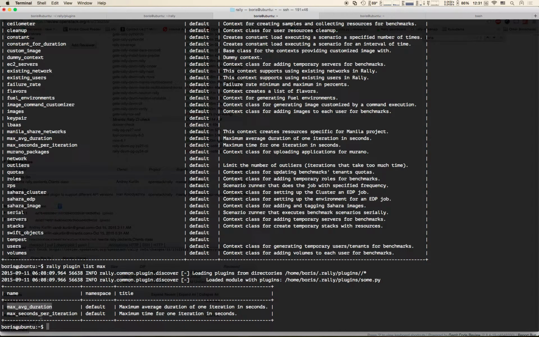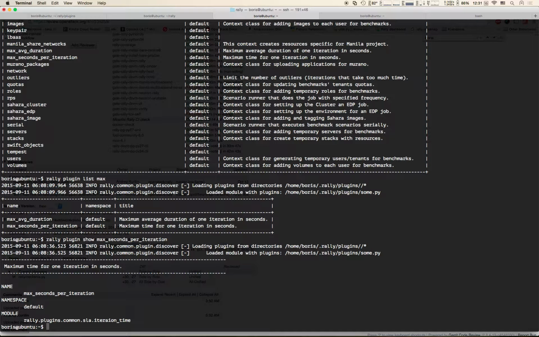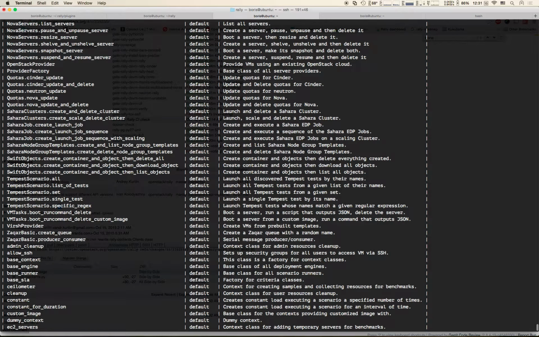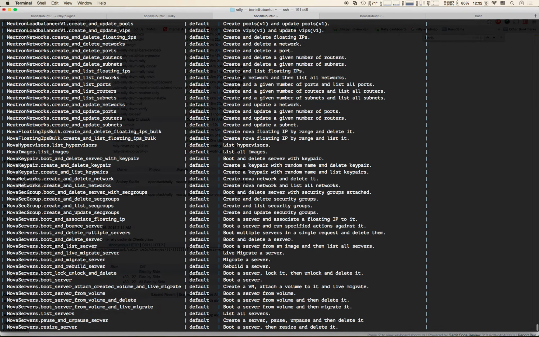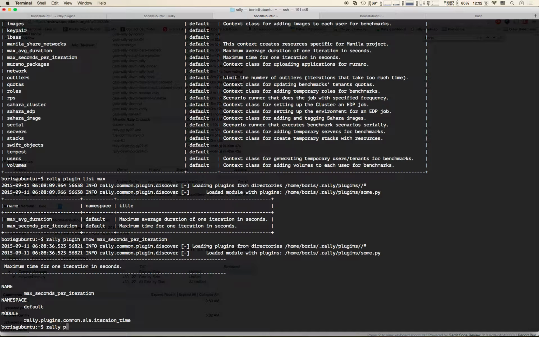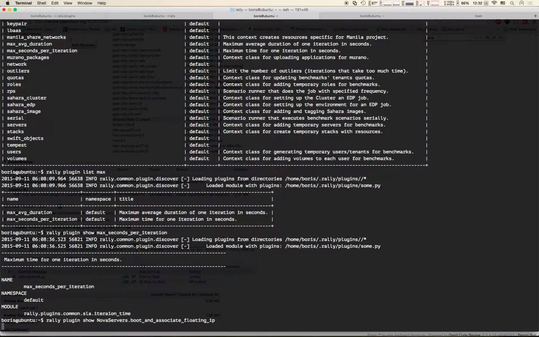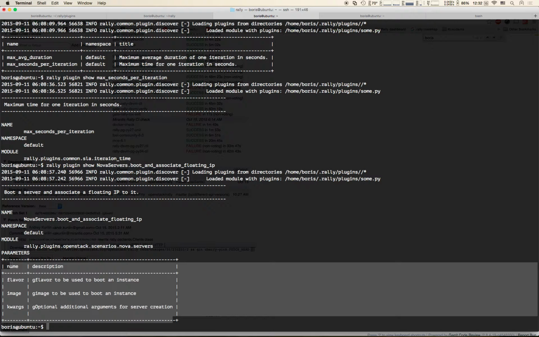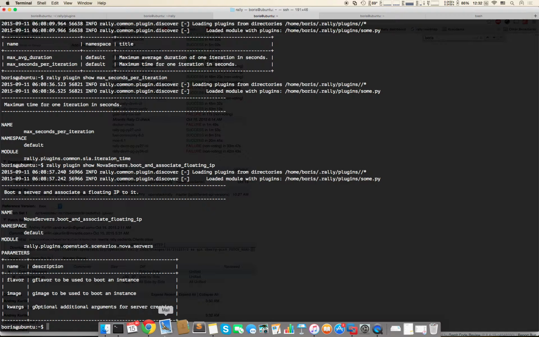And what we need is this one, and you can do the Rally plugin show, and it will say even where is the module with this code. Yeah. For scenarios, it actually shows even more. It shows what arguments it accepts. We are working now to make it for all kinds of plugins, but I'll show just for now for some plugin. So it shows you what parameters it accepts. So it's quite simple to use it.